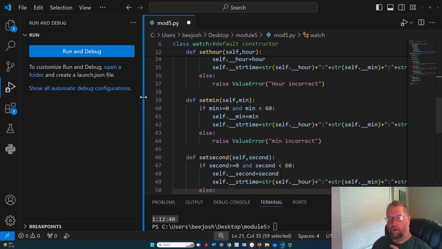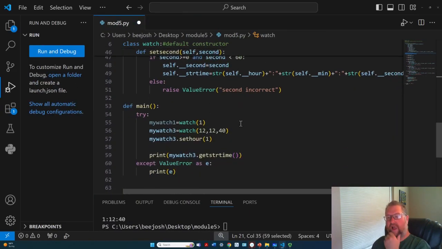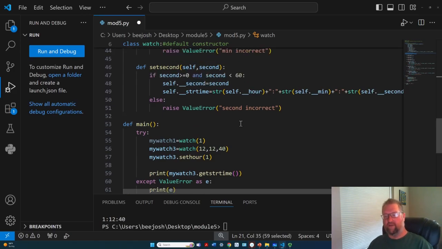Okay, so now let's go ahead and do the last step, because I've given you an example of a constructor, getters and setters. The last thing I want to do is show you how to do a special thing where you overload a special property in the object for the toString method.